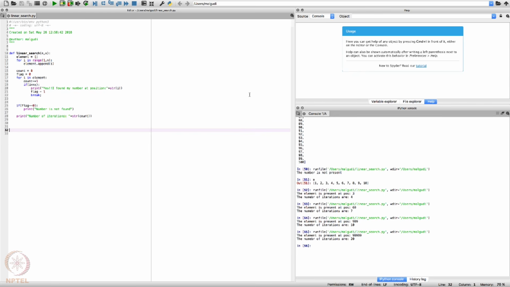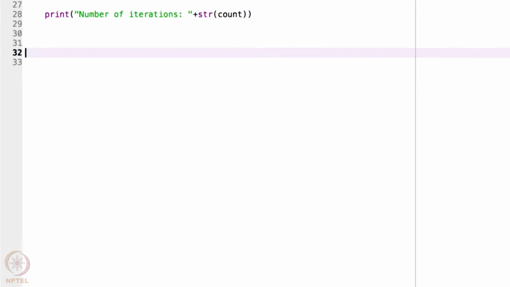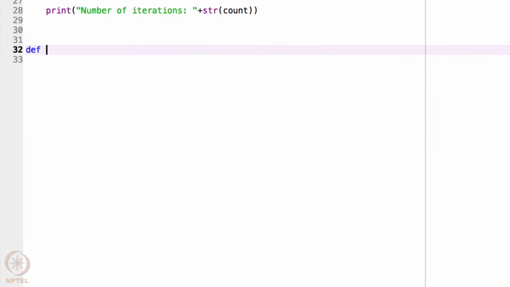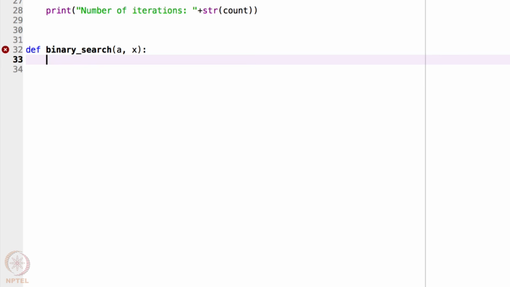So let me write the definition of binary search. Def binary search. It will take two arguments. One is the array, let's say my array name is A, and the other is the element that I want to search. Great. Now I will create two variables. I will use these variables to track positions in my array.